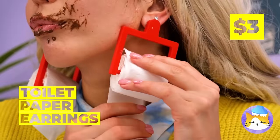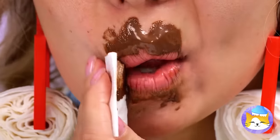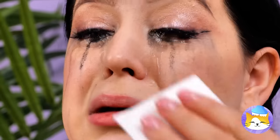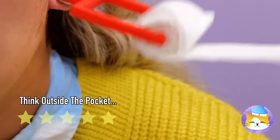Messy eater? It's good to keep tissues, or TP, on hand. Also comes in handy when friends are feeling blue. But let's not forget that TP has other uses.